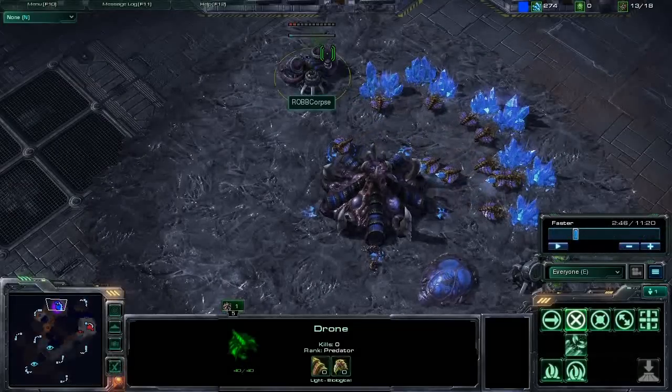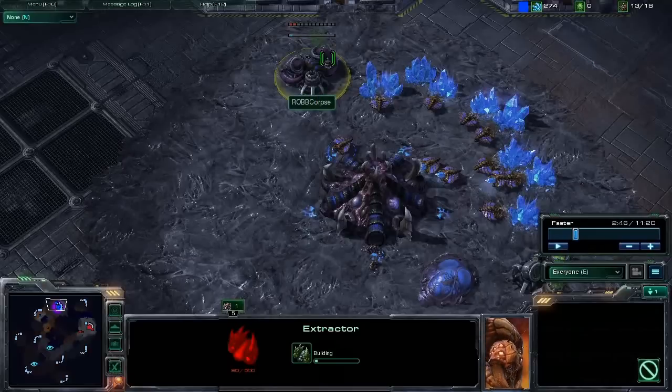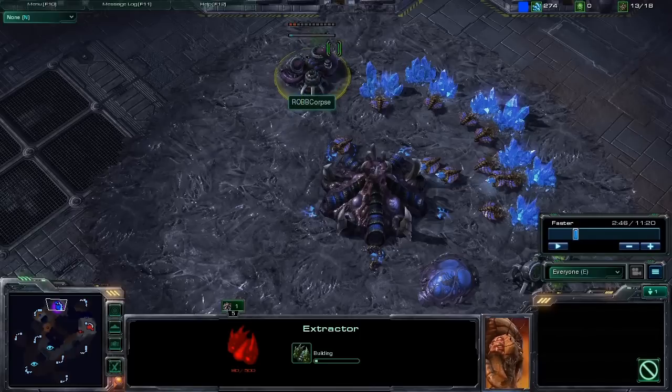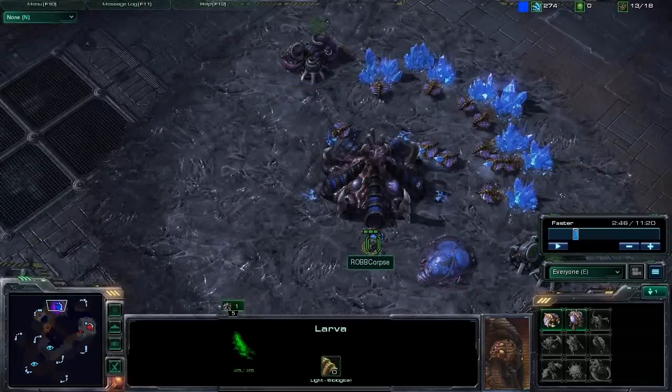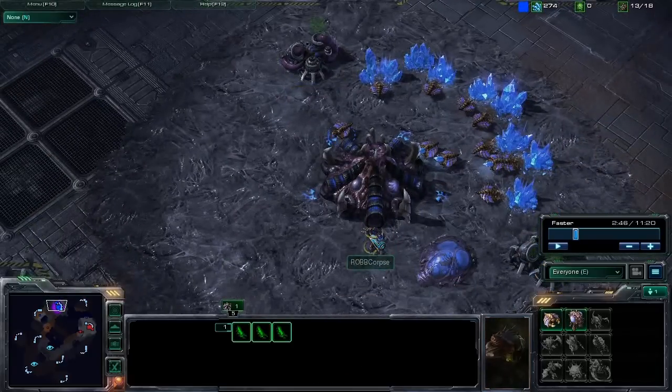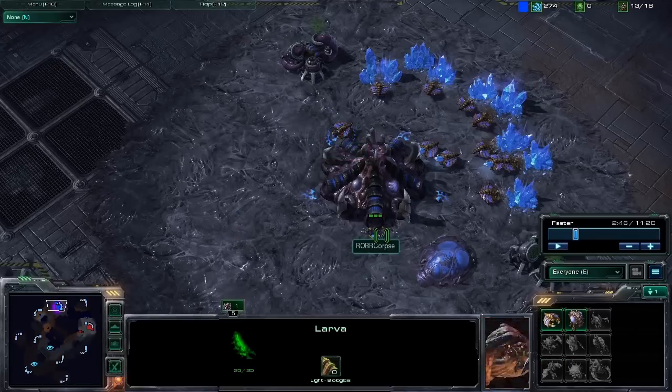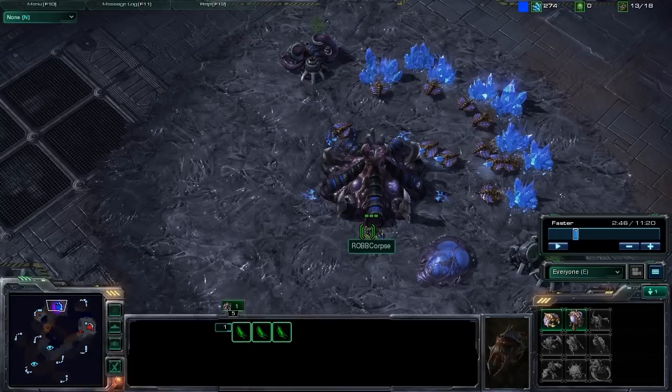Alright, so he builds his extractor here on 14 again. You notice he has a ton of minerals. Extractor, 25 minerals. No reason to wait this long to get it. Likewise, you see all these larvae right here? You have almost 300 minerals here. In fact, he's going to send this guy to build an expansion. By the time this guy builds the expansion, he's going to have 400 minerals. There's no reason these larvae couldn't be more drones. Keeping your larva count down is almost as important as keeping your minerals down, certainly for a Zerg player.